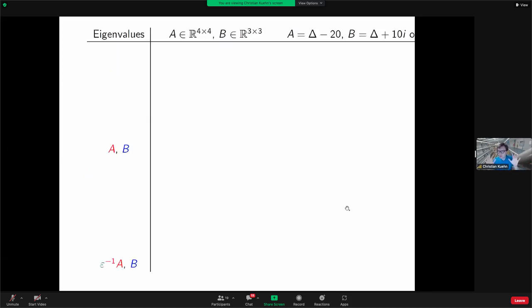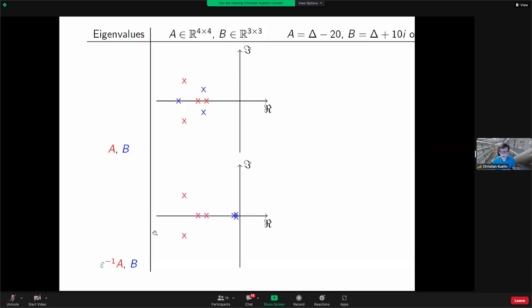Let me make this a little bit more visual. So this is unfortunately cut off on the top right. These are the eigenvalues of the Laplacian shifted by -20, shifted so that it's visualizable. And we do this on the torus with periodic boundary conditions, but it doesn't really matter. You can do this on the interval with Neumann boundary conditions as well. If you had finite dimensional matrices, you could have a spectrum like this. If you then scale this, then the A part that comes from the operator in the fast equation means you can move the spectrum around, because the 1 over epsilon moves the spectrum, and you can easily have a gap between the fast and the slow directions.